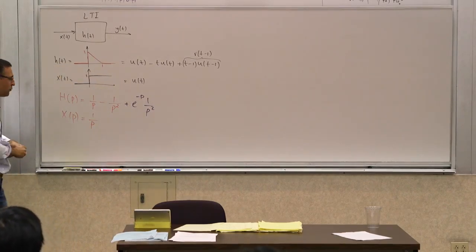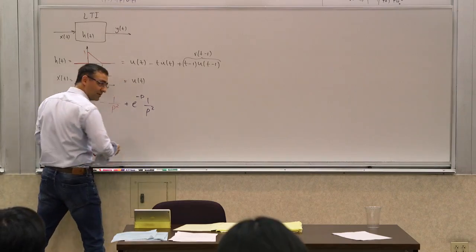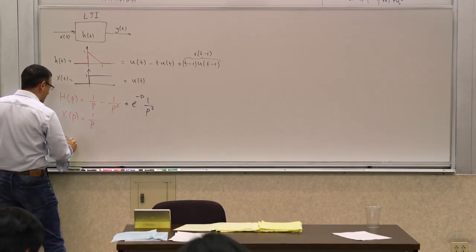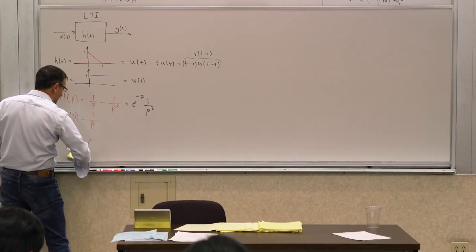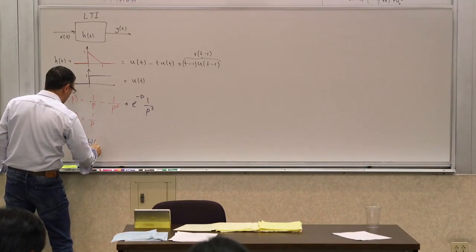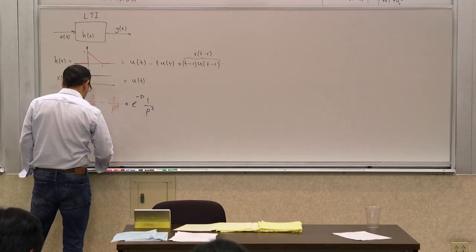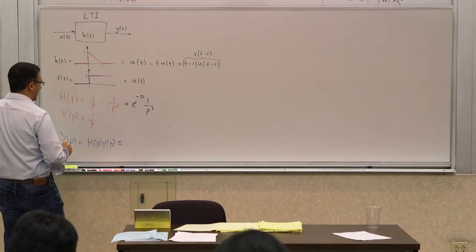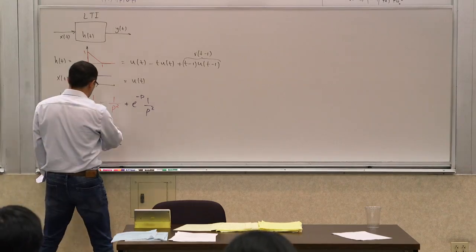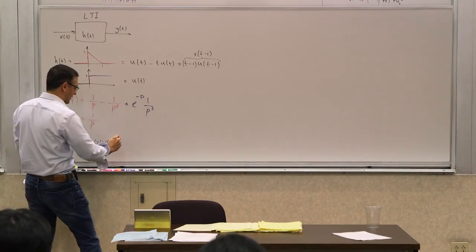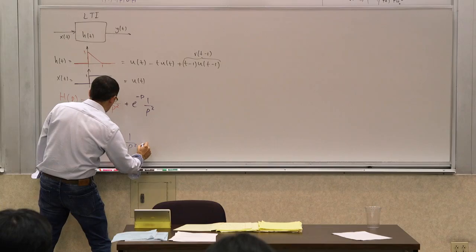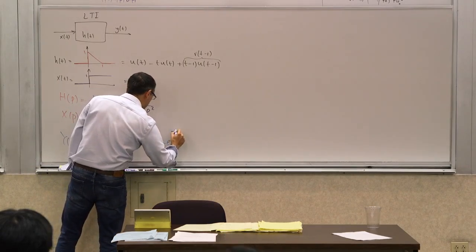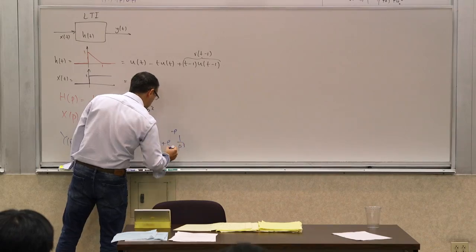So how do I calculate the output? That's the objective, right? So we did develop that. If I wanted to find the output for this, it's obviously the product. We argued that it's the product. That was the one with two boxes, I guess. What's the product of these two? 1 over p squared minus 1 over p cubed plus e to the negative p times 1 over p cubed.